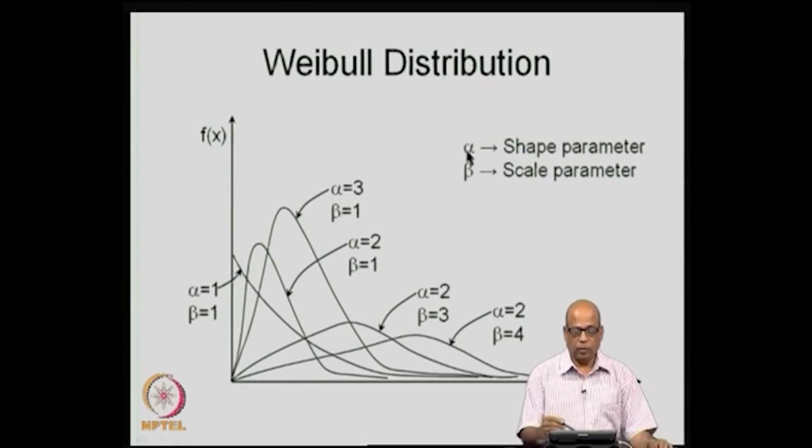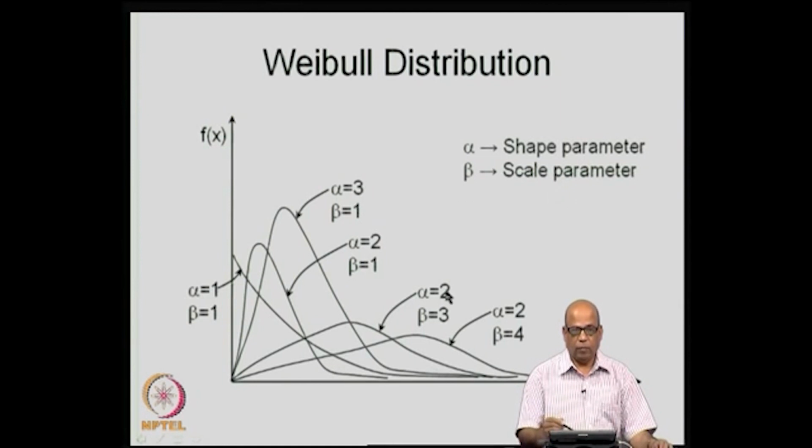So, the Weibull distribution with the 2 parameters alpha and beta appears something like this. As we discussed in the case of the gamma distribution, the alpha parameter determines the shape of the distribution. For example, for a given beta, beta equal to 1, if you change the alpha, the shape will change. Alpha governs the shape of the distribution, and beta governs the scale.